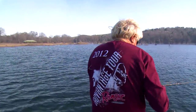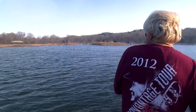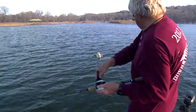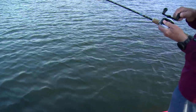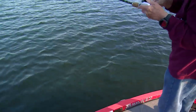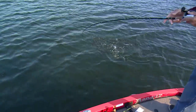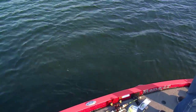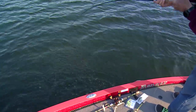There's one. Slowed that bait down a little bit. He was a pretty good fish. I thought he was a lot smaller than that. Pretty nice fish. Oh, yeah. Let's see if that baby comes unbuttoned or comes in. That's a pretty nice fish right there. He's a lot bigger than I thought he was. He didn't know he was caught there for a while, I think. I don't think he knew he was caught.